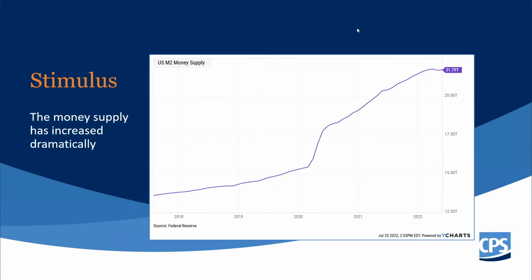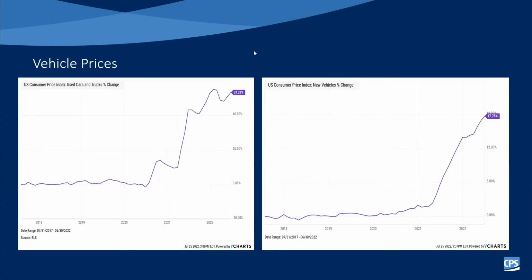And let's take a quick look at where that money goes. Well, if anyone's tried to buy a vehicle in the last couple of years, you know prices are up. Used car prices are up because they are available. You can buy a used car and drive it today. New car prices are up simply due to lack of supply. You could buy a new vehicle and have to wait a while to receive it.